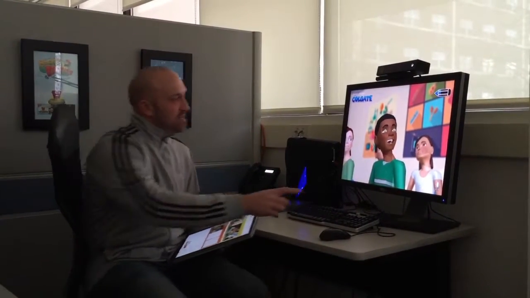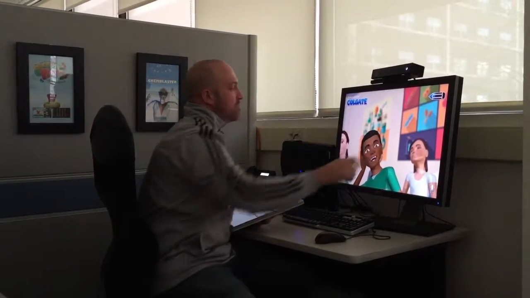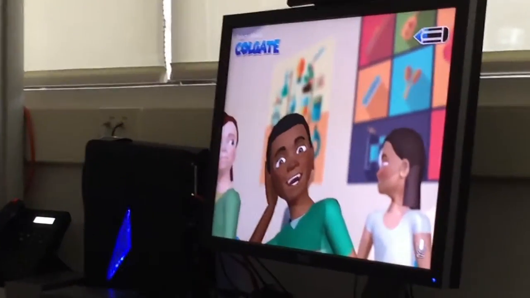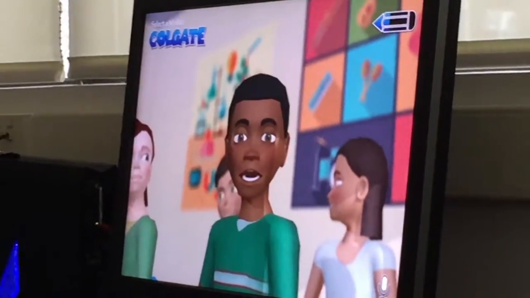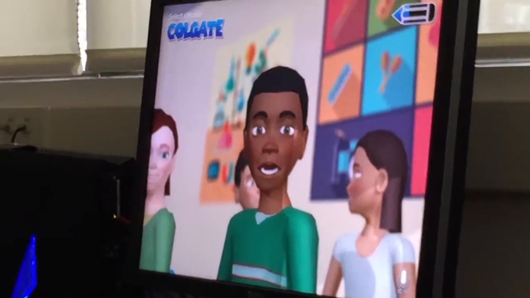Okay, so a little bit about their behavior system that's going on. Right now, you can see Colgate's attention meter is pretty low. So he's sort of just going through a random number of behaviors, and he switches also in a random time frame. Colgate, close your mouth.